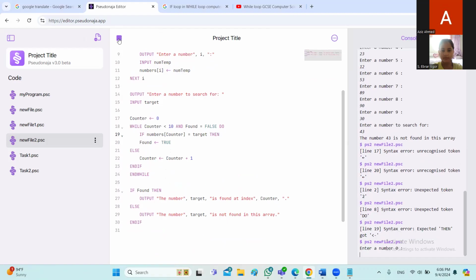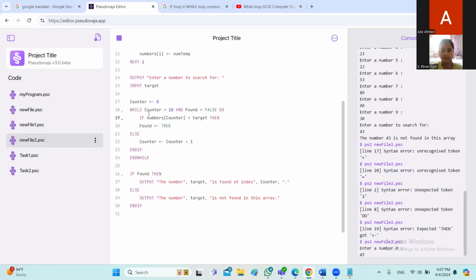It is not accepting arrow. I think there's a problem with your program. No, it's showing only syntax error. It says expected then what? First see the line number 17. It is not accepting this arrow.